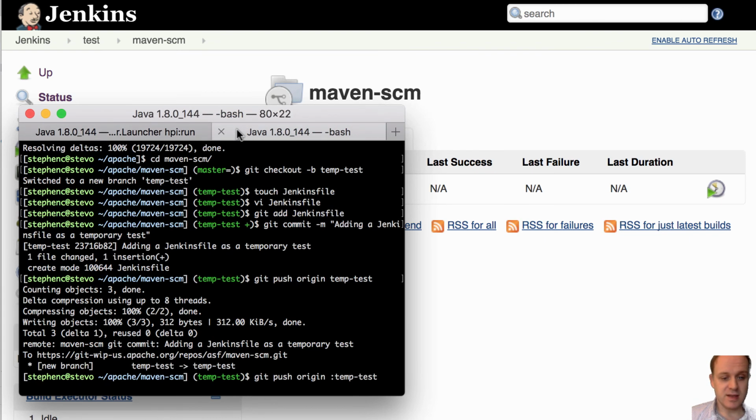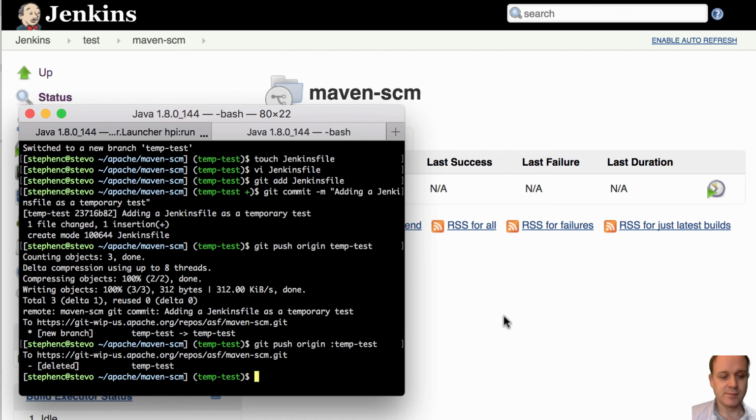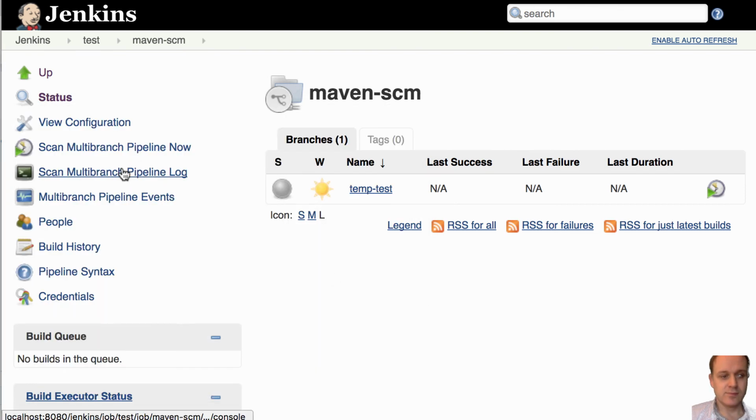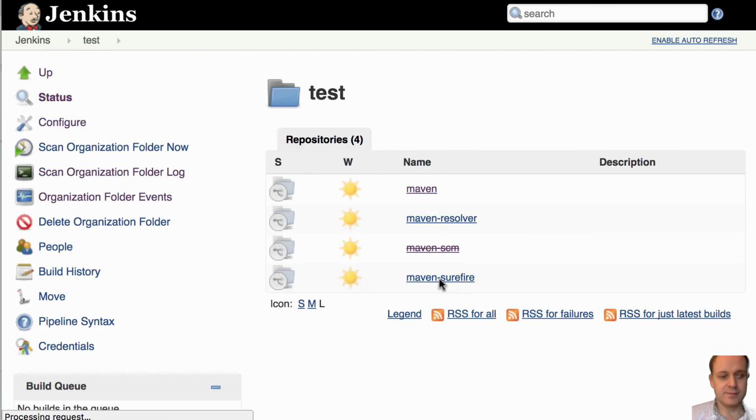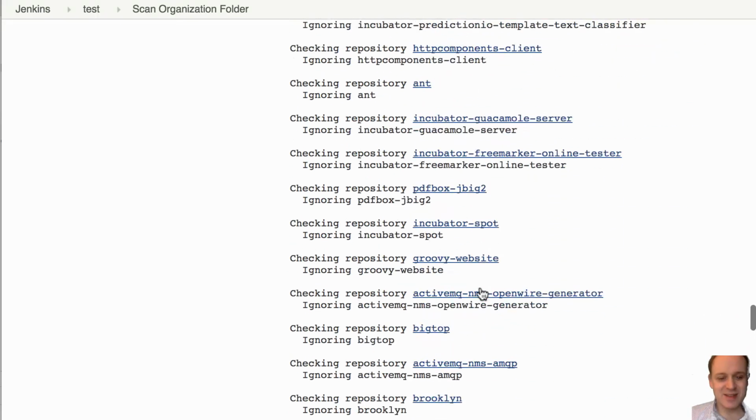Let's get rid of this guy. Now, this may not work. Oh, there we go. It's already gone and marked that as disabled. So we actually even have all the requisite events coming in.